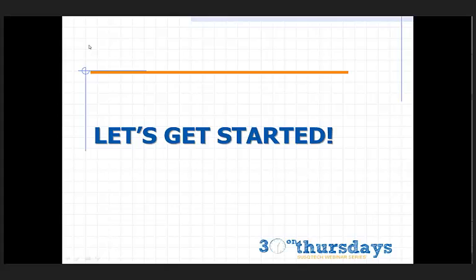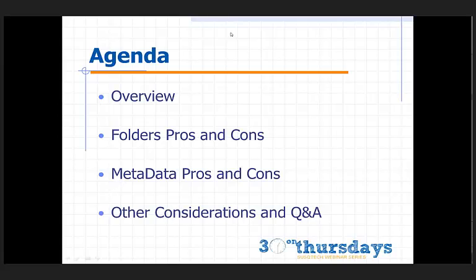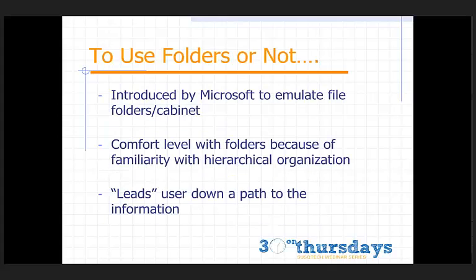So we're going to get started. Today we're going to talk a little bit about some of the pros and cons of using folders, some of the pros and cons of using metadata, and then some other things you might want to think about in terms of organizing your document libraries, tagging your information, and allowing your users to get to that information. Then we'll leave a few minutes for Q&A, and hopefully this will be interesting and informative. I'd like to thank my LinkedIn folks out there for inspiring this topic. It was definitely a topic of debate out there on who likes folders, who likes metadata, and how do we bring those together. So we'll get started.